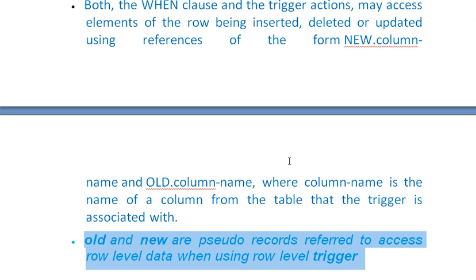Suppose we are writing a trigger on a table. Suppose we have one database table and we are writing one trigger on that table. Before writing a trigger, we need to write a trigger function in PostgreSQL. After that we can write the trigger and fire that trigger function in that trigger. So this is the basic concept of writing a trigger in a PostgreSQL database.